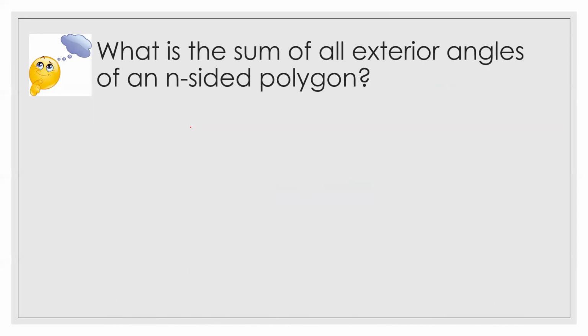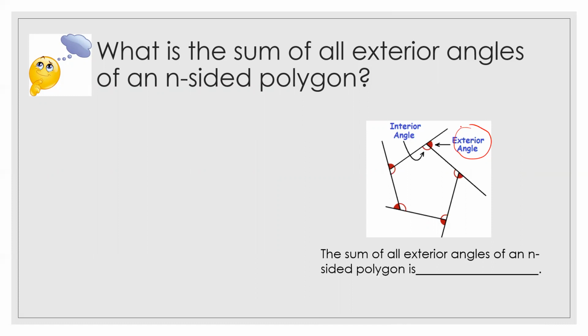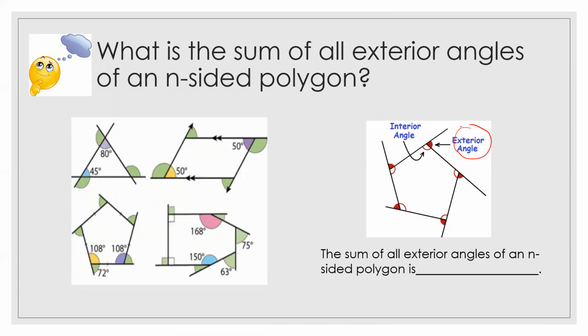Now here is what I want you to take a look at and try out. What is the sum of all of the exterior angles in an n-sided polygon? So we saw that inside you have n minus 2 triangles times 180. That's the sum of all of the interior angles. Well, what about the exterior angles, like these right here? Okay, so I want you to maybe take a look. If you want to go ahead and try it out, pause the video and try. If you need some help, maybe take a look at these particular examples before you generalize.